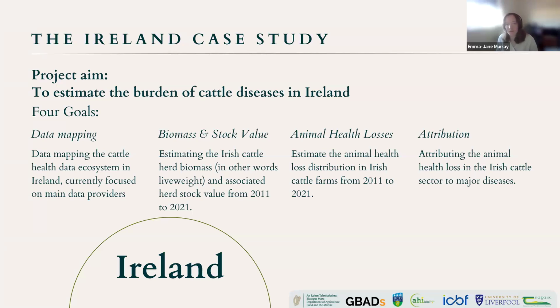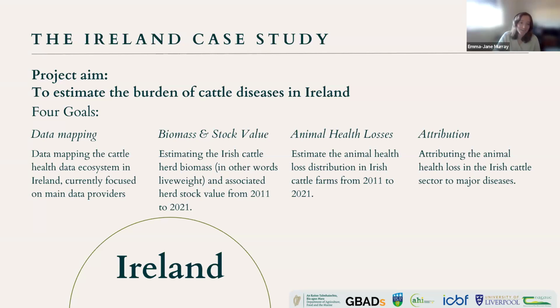For instance, we are doing data mapping of the cattle health data ecosystem in Ireland, looking at the main data providers, private and semi-private. Once this is complete, the data mapping results will be useful for identifying data gaps and potential data sources for future studies, and also contribute to the Open Data Initiative, highlighting diseases that aren't captured, gaps in data for surveillance purposes, and who the main holders of data are. Hopefully it will be a directory for researchers specifically in Ireland, but might be useful at a global scale as well, for whoever's interested in Irish data. Kassy will actually be talking to us about the public data and explaining this further at the global level.